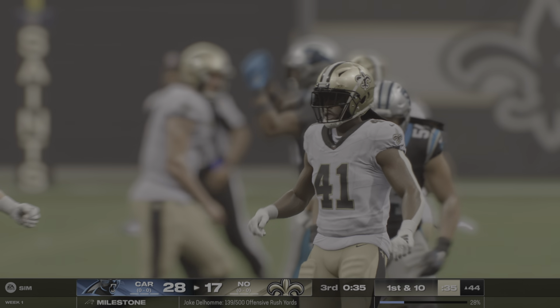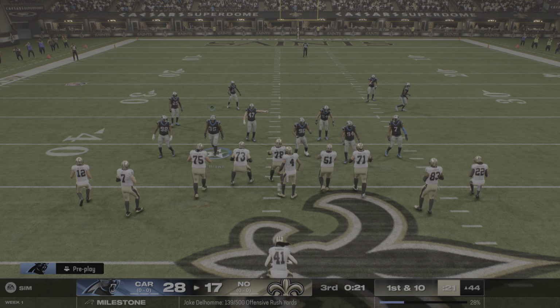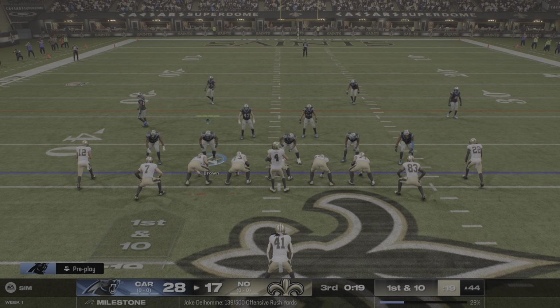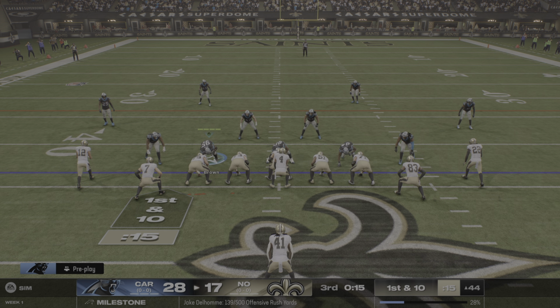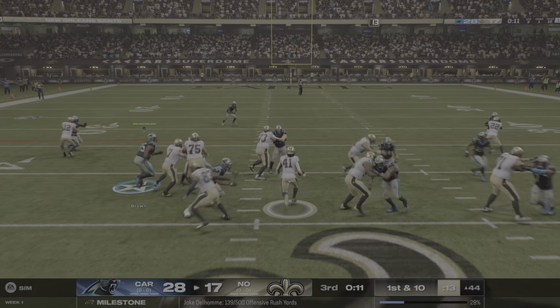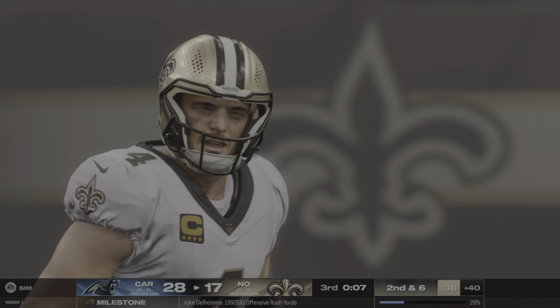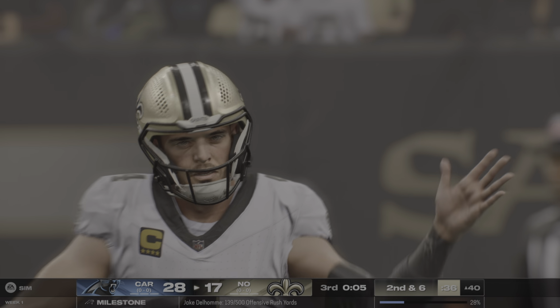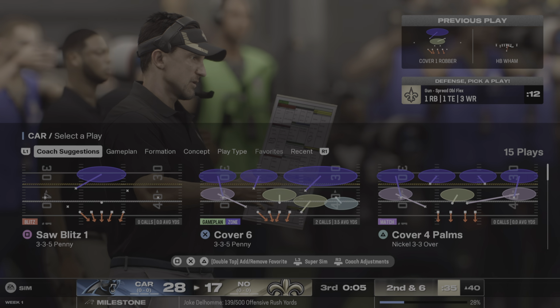Win the early battle. Get a little leverage. Low man wins off the line, and that's all that was needed to ensure that 1st down right there. From the 44-yard line now, 1st and 10. They stay on the ground with Kamara. And hopefully a bit of a wake-up for their ground game. It's a solid pickup there on the play. Give him 4 that time, so 6 to go on 2nd down.